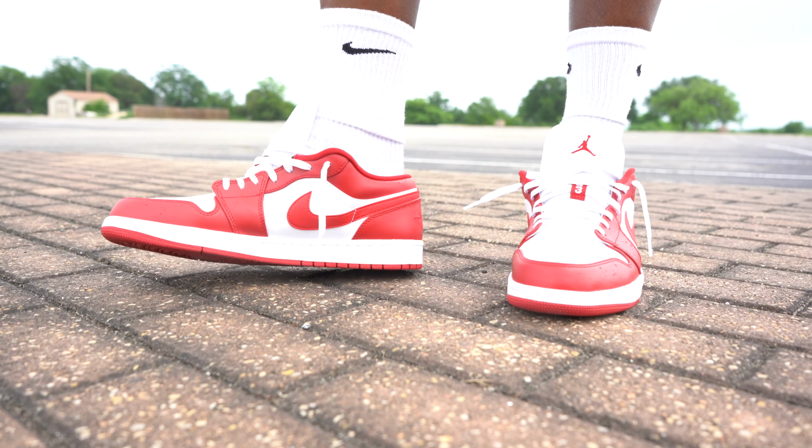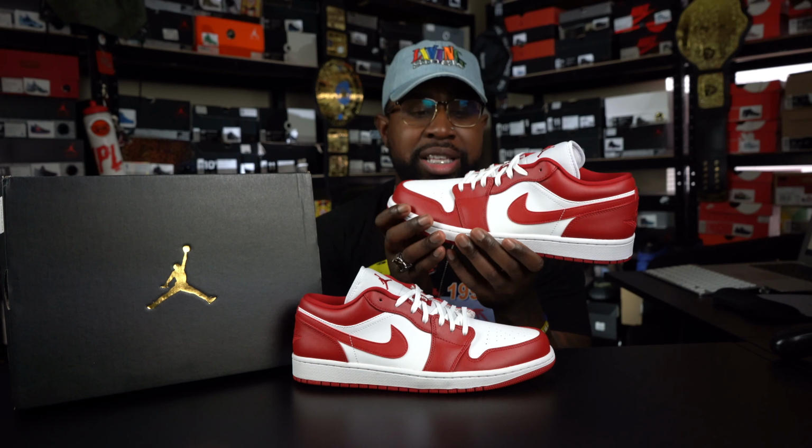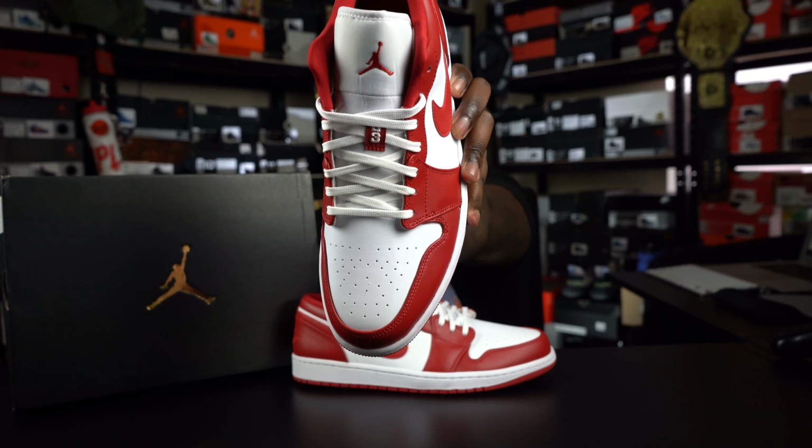I hope you guys enjoyed the full detailed video of the Air Jordan 1 Low Gym Reds. I really think that this is a nice slick shoe. I wish that they would have put regular white laces inside the shoe instead of the thin ones like this. I think the thin ones are nice, man, but I just don't understand why they didn't put the regular thick laces. These kind of remind me of the laces that you get on the Jordan Women's edition shoes, but these are actually a little bit thinner, I would say.